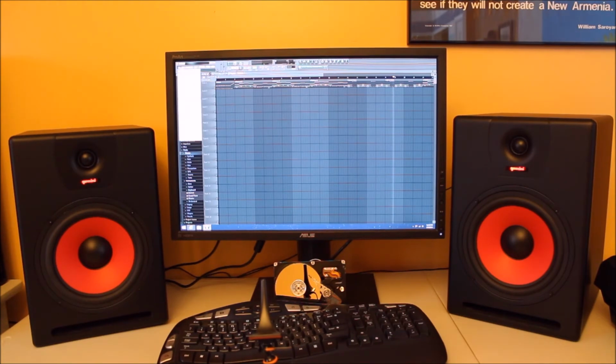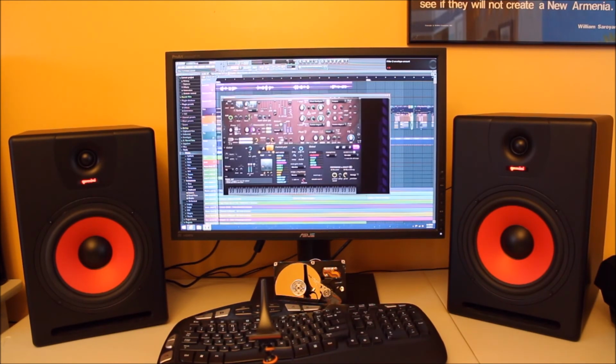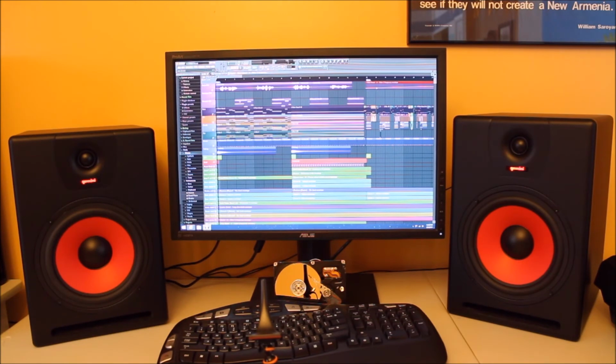Alright, so that was pretty much it for that song, and now I want to play the song that actually came with FL Studio, and it is Seamless featuring Vila. It's just the song that came with FL Studio, and it just shows a little bit of what these speakers can actually do.